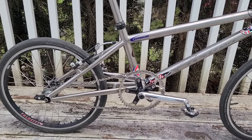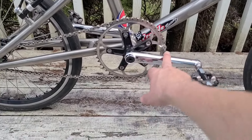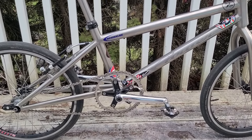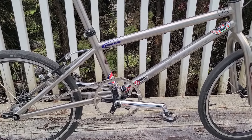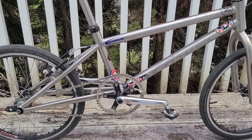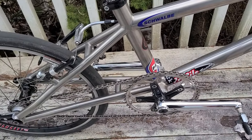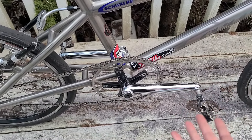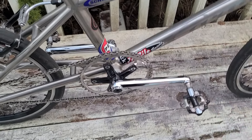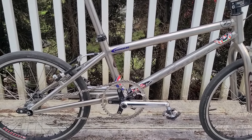I did make a video on a possible crank change, but when I got these chrome cranks in the middle of summer, I was pretty happy with them and I just don't want to take them off. The Seran cranks would be lighter, obviously, but the only issue with them is they have a narrow Q-factor. With this frame it's fine, but the Q-factor is pretty much a half-inch inward on both arms, so I may not like it. I don't know if I'm going to put them on there or not.